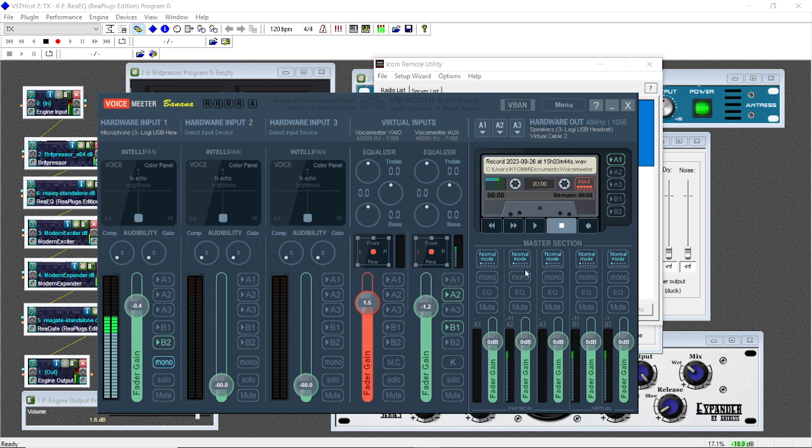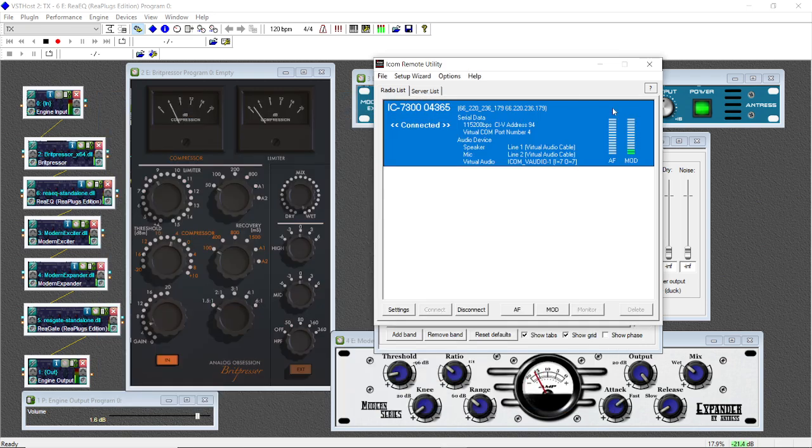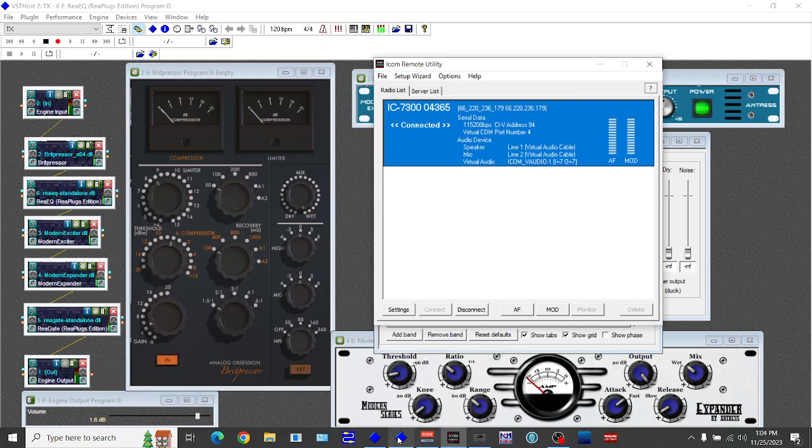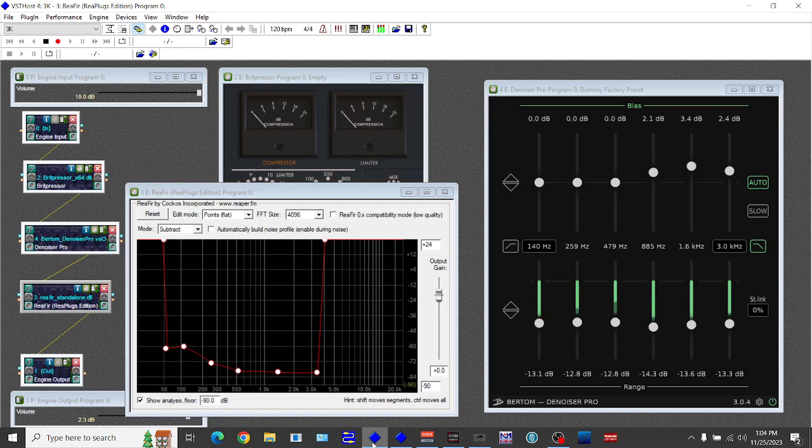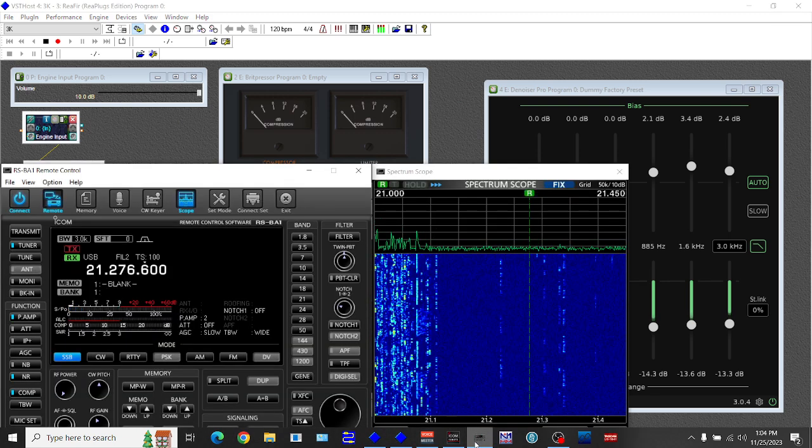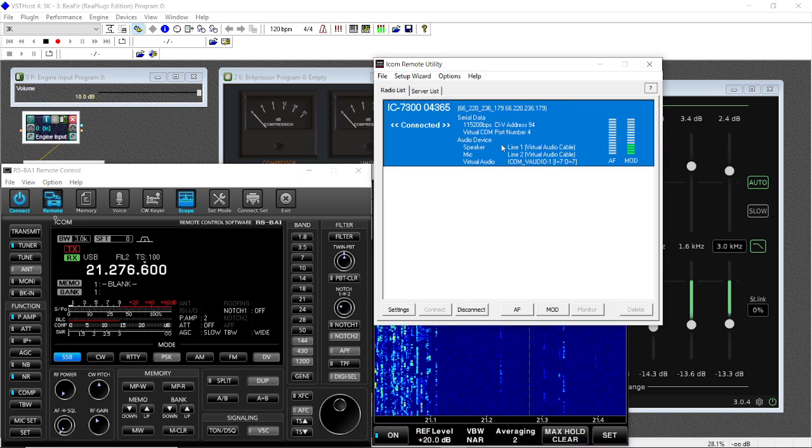Now we're going to move over to the receive side. So I'm running, this is the RxDAP system. So I set, here's where the other virtual audio cable comes into play. So, oh, wrong one. So on the playback side, on the speaker side, I have that going out line 1 of the virtual audio cable. Hence, you'll need 2 virtual audio cables. You only need 1 if you're going to use just one of these systems. That's all you need. Okay.